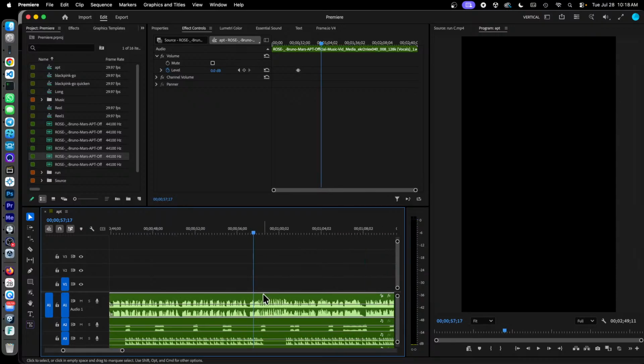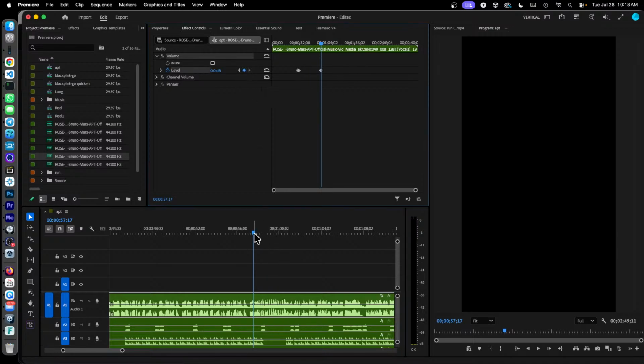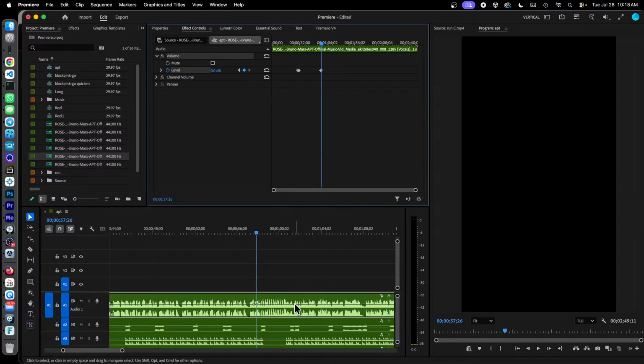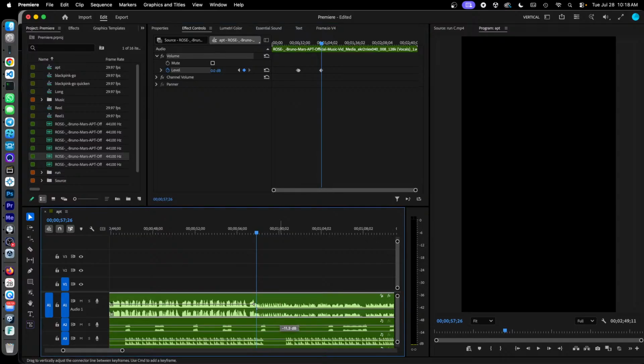Let's put a keyframe here and slowly fade out. Okay, so now I can drag this all the way down. Okay, too much, too soon. Oh, there's another way to do this.